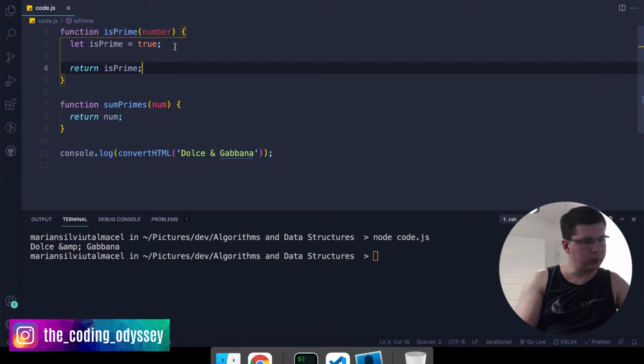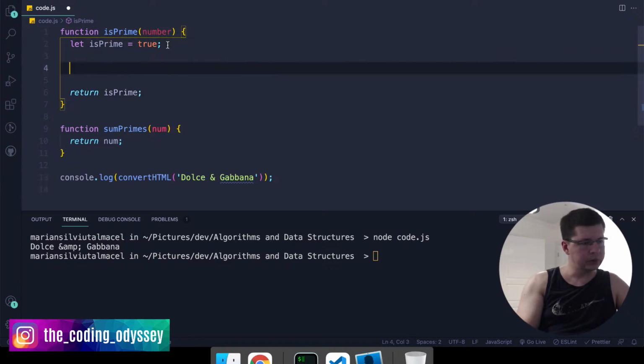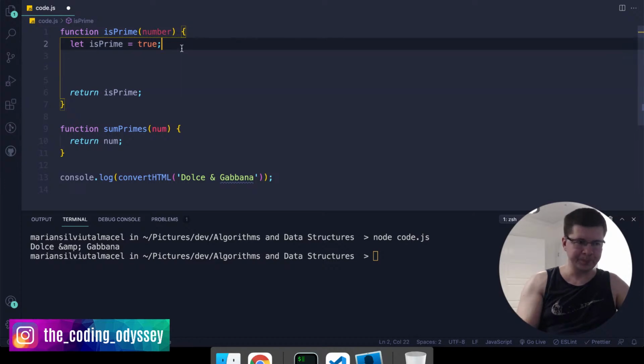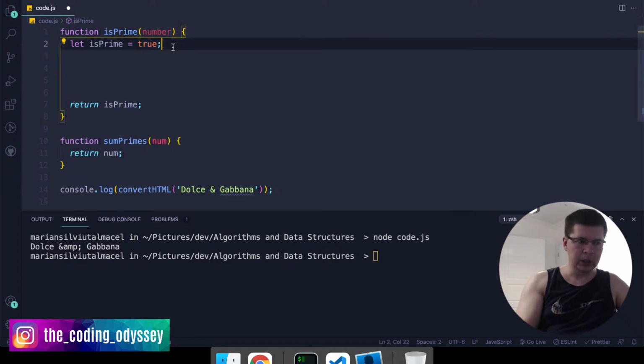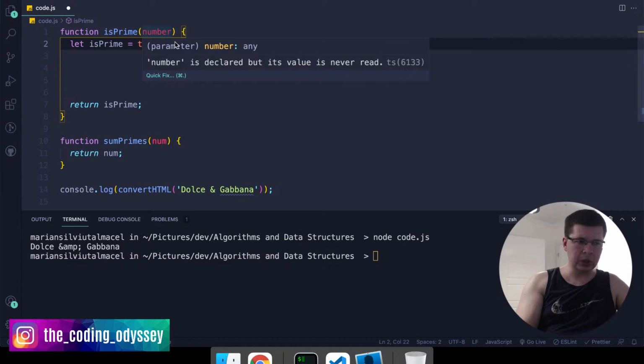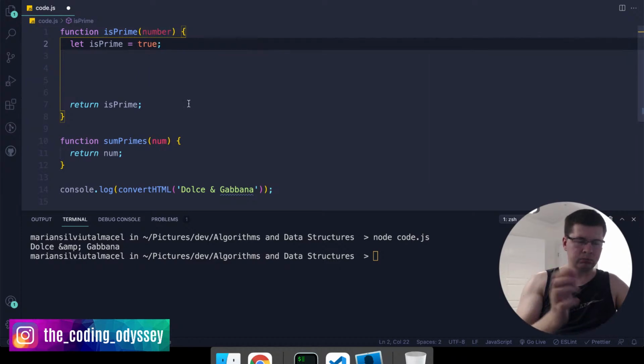And then we're going to start with a number that is half of this number. Basically, if you have 7 you get something like 3.5, but you only get the 3, you don't get the 3.5.